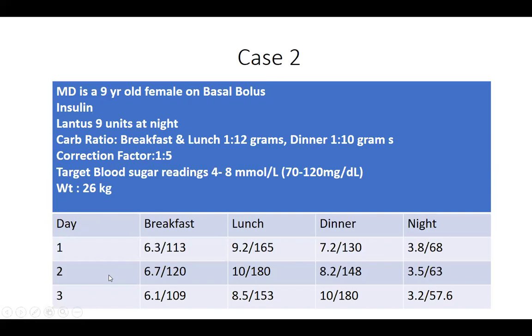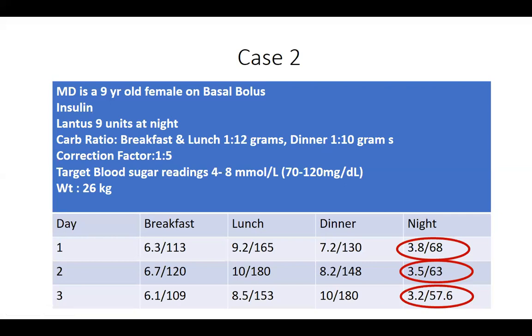And what we noticed is that there are always hypoglycemic episodes at nighttime, consistently at nighttime. That showed us a pattern in when she's actually having low blood sugar. So when we notice that, the next question comes in, what is it that she takes at dinner that makes her blood sugars at night to be on the lower side? Remember when I said hypoglycemia is a mismatch between insulin and food? Are we giving too much insulin for the food that she's taking? So we go back again for this child and ask, what is the carbohydrate ratio for dinner? Notice that for dinner, she was taking 1 unit for every 10 grams.